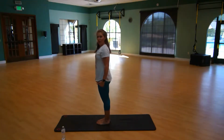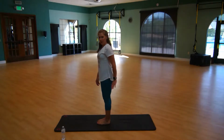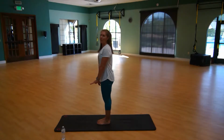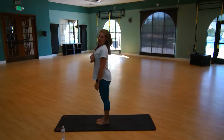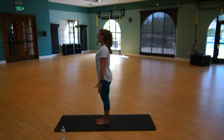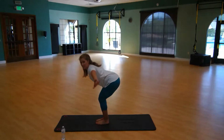So I'm standing in the middle of my mat because I'm going to forward fold and then step back into a downward dog and come into tabletop. It's going to feel amazing. If you're new to yoga, you'll be fine because it's not really yoga. Take a nice deep breath in. Exhale, forward fold. Soften those knees if you need to.